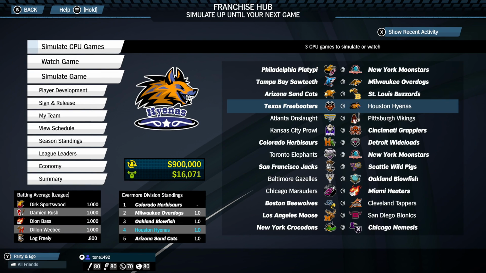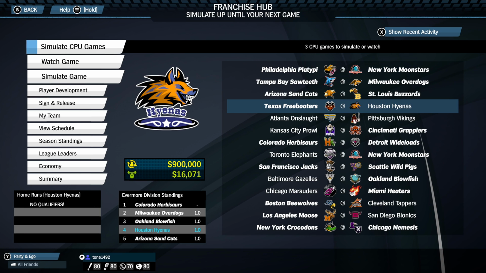All right, guys. I'm going to stop the video here. Next game, we'll go more into player development. I'll show you guys how that works. We'll go check out the sign and release board, check and see what free agents are available, see if we can upgrade our team, see if there's anybody out there who can help us, see if we might even need to cut somebody.